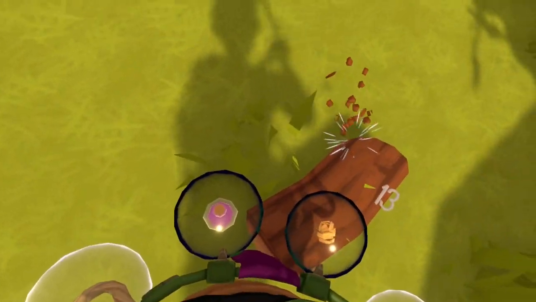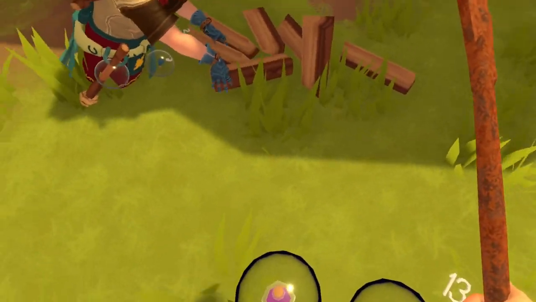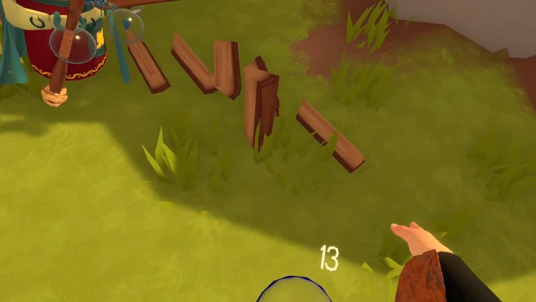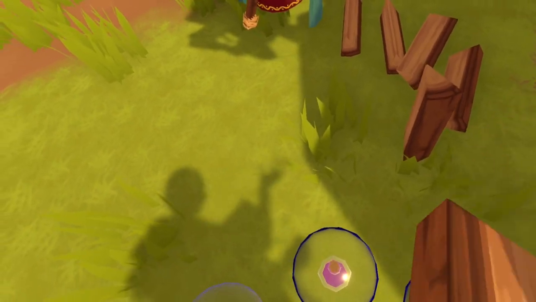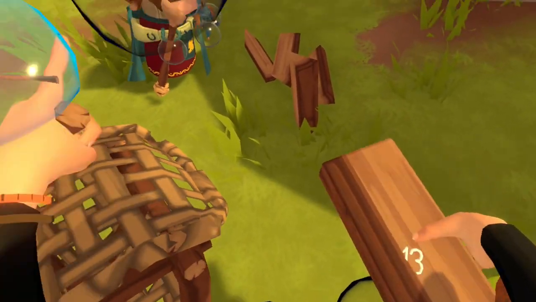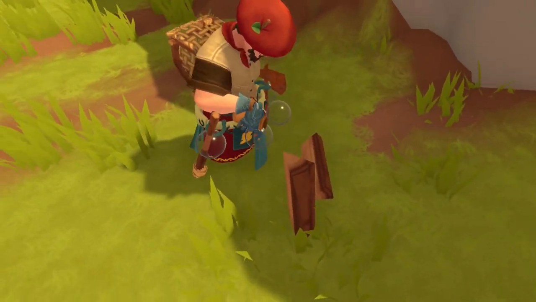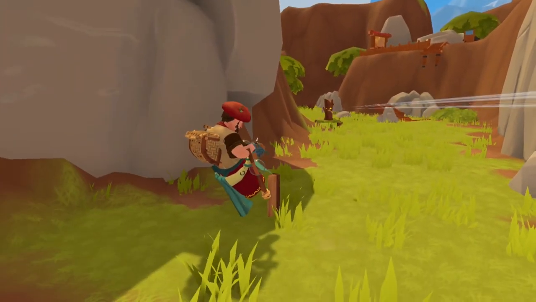Do you have a slot for it? I do. Okay, so I would like to put this in my side slot. And I would like to grab... Let me put the dice in my back slot. Oh wait, did that not go in my back? I got plenty of room in my backpack. Oh, look out. Heads up.